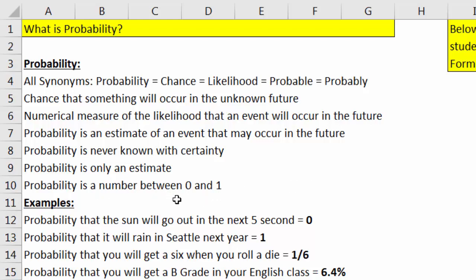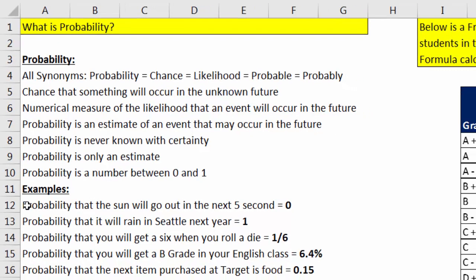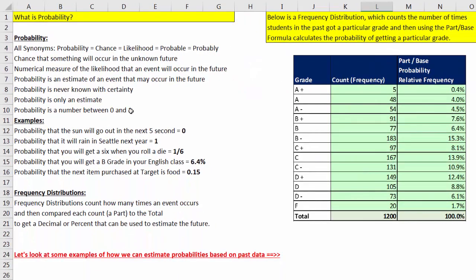Now, with percentages, increases, decreases, and all the things we've been doing for the last few weeks, you can definitely have percentages and increases greater than 1 and decreases in percentages less than 1. But for probability, since we're estimating the future, the most that anything can ever be in terms of occurring or not occurring is 100%. And we cannot have a negative probability because it doesn't make sense. Minus 10 chance that you'll get an A grade. Now, some examples, always between 0 and 1.